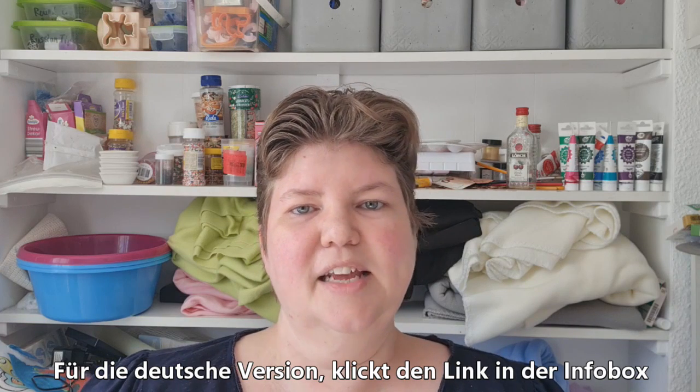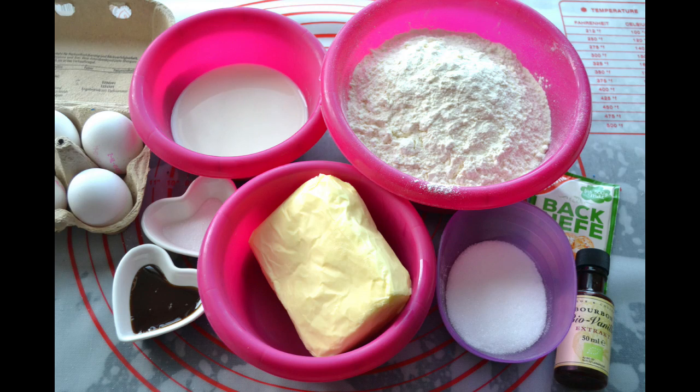I'm Michelle, and today we are continuing our bread baking series. And today we are making brioche. This is a French sweet bread. Let's get started. We start out with our ingredients.